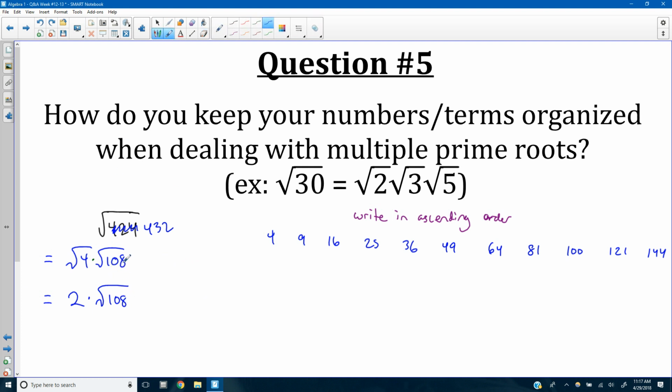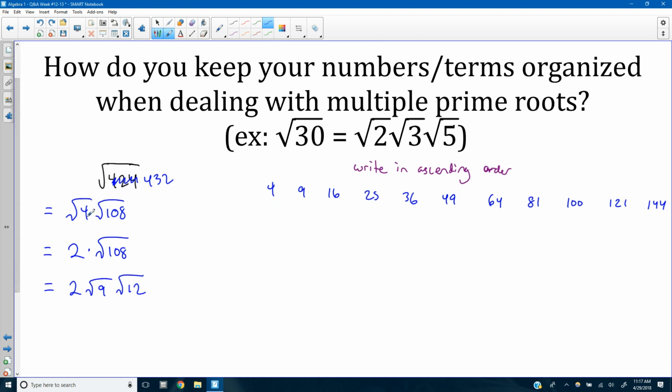Now, 108 may not be done because there may be perfect square factors that exist in it. In fact, I know that 9 can divide. I know that 4 can, but let's deal with another number. 9 can divide out of it. I don't know if it's the largest one. It looks like it's not. 9 times 12 is 108. So again, every single value, root 432, every single value is the same so far. This and this are equivalent numerically. These have the same value. These have the same value.